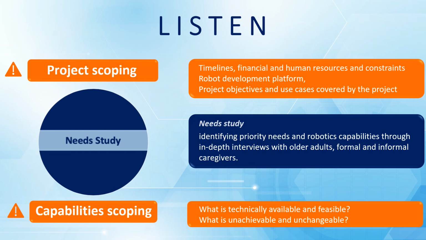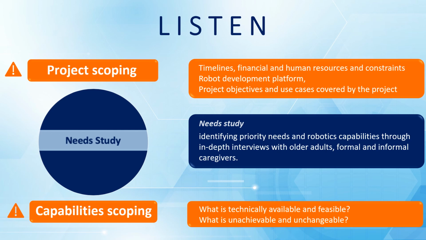So in summary, the listen phase of the LIFE methodology contains the first checkpoint, project scoping, where the timelines, financial and human resources and constraints are defined and agreed upon. A decision is made on the robot and robot development platform, and the project objectives and use cases covered by the project are developed.